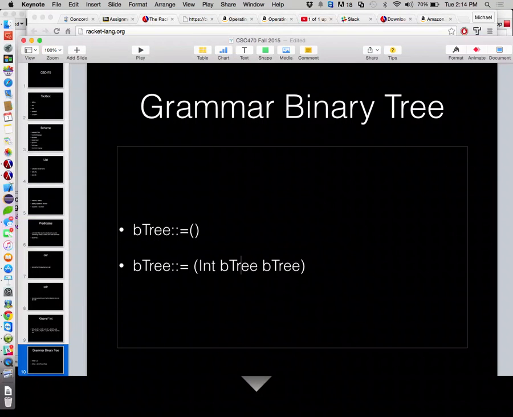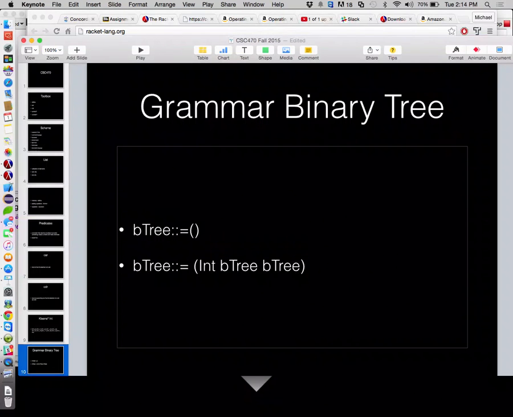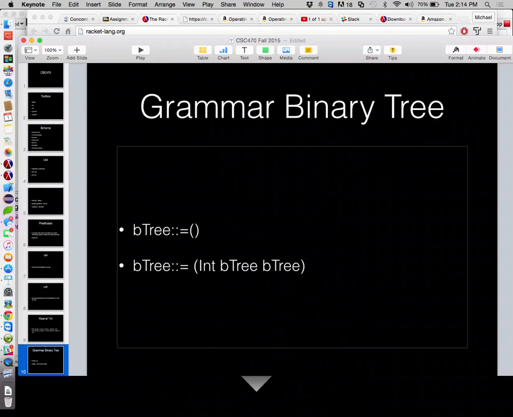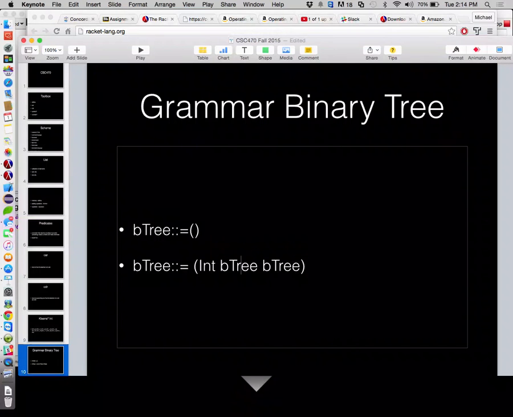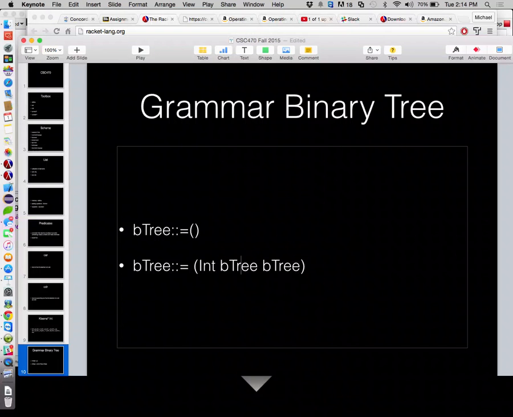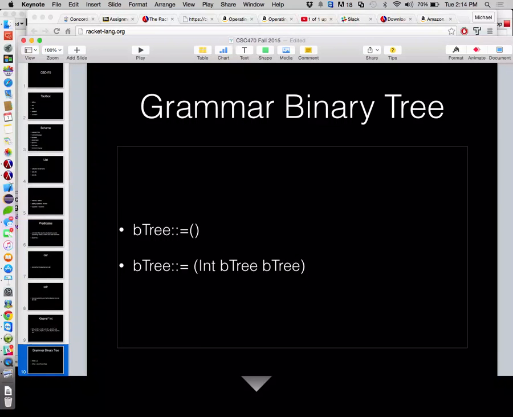Does that make sense? Now when we wrote binary trees in Java, it seemed like there was a lot more to it than that. This is a pretty simple definition of a binary tree. We can go a couple different directions with it, but at least at the high level, this makes sense as a binary tree. So is this actually owning the object, or is this just a pointer to it? Oh, this isn't even Scheme. This is just a grammar. Yeah, we're still dealing with grammar stuff.